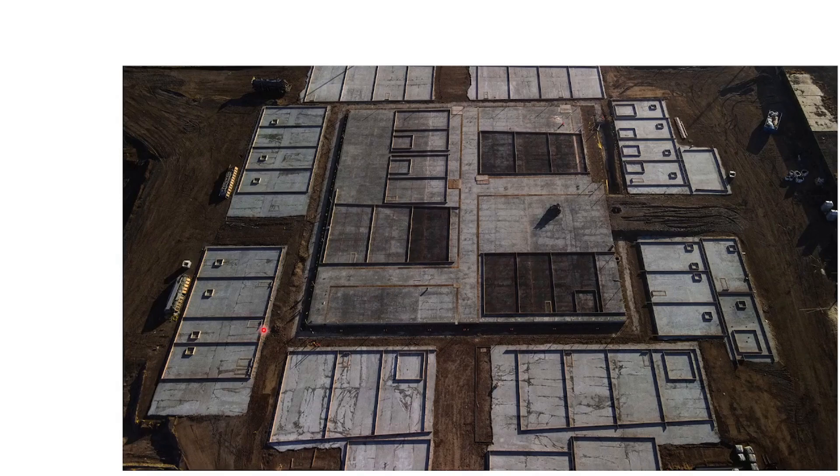This is a more recent drone shot, thanks again to Myth, of the formwork going on, and you can see it's a little more developed now. This was taken two days ago on Saturday, and you can see a lot more of the structures built out. These boxes right here are vent cut-outs, there's a big overhead door, and you can actually see the roof shape here as well.